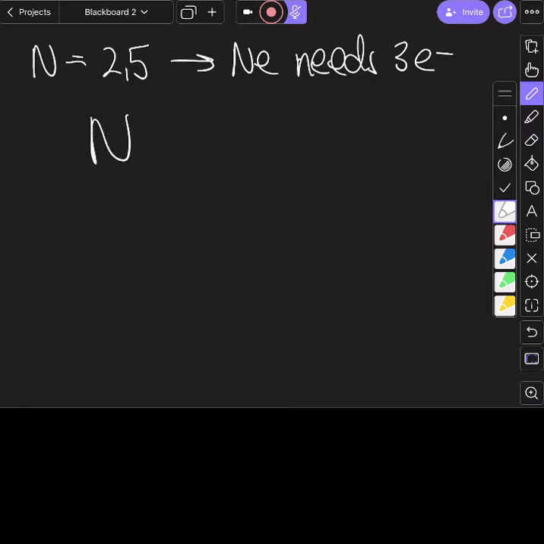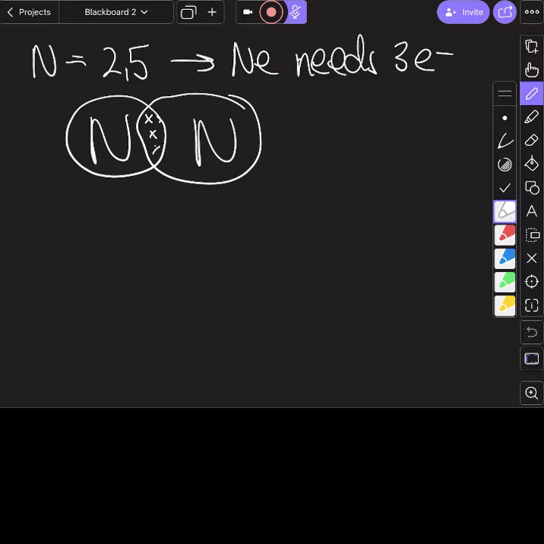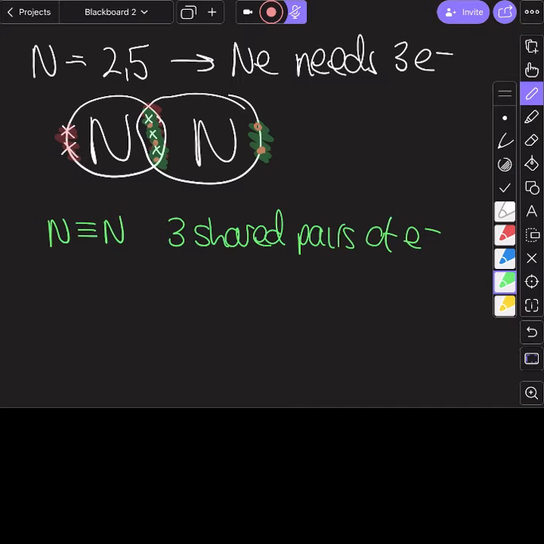And I have 2 nitrogens. So each nitrogen is going to share 3, and by doing that, it can get its full outer shell of 8 electrons. So I'm going to go X, X, X, 1, 2, 3, 4, and 5 for this nitrogen, and dot, dot, dot, 1, 2, 3, 4, 5 for this nitrogen. Then if I just confirm, the left-hand nitrogen has 1, 2, 3, 4, 5, 6, 7, 8 electrons. The right-hand nitrogen has 1, 2, 3, 4, 5, 6, 7, 8. Happiness is nitrogen now. So an N-N triple bond is 3 shared pairs of electrons. And 1 sigma, and you will only ever have 1 sigma, and the second and third shared pair are called 2 pi bonds.